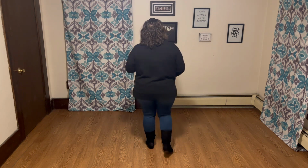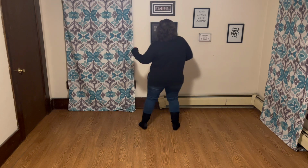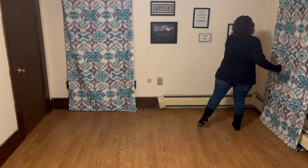So now let's face the front. We're going to do it one time through with steps, one time through with counts. Weight is on the left. You're stepping and swaying to the right. So it's step, sway, cross, sweep. Weave, cross, side, behind, side, sway with a point.